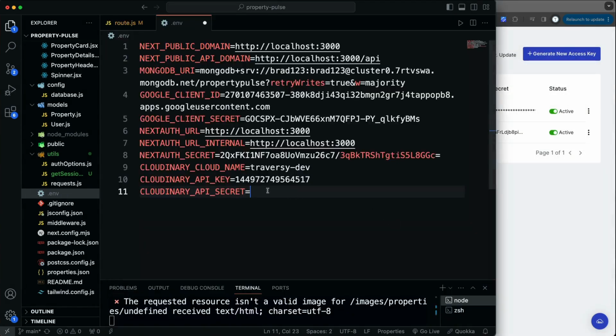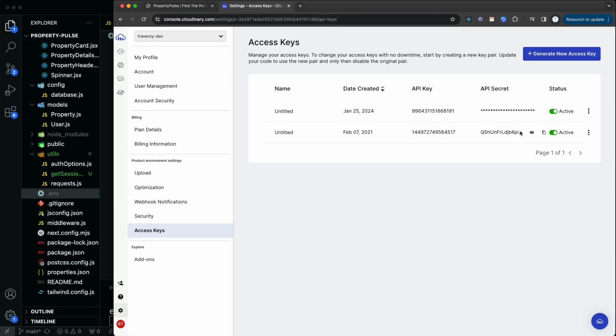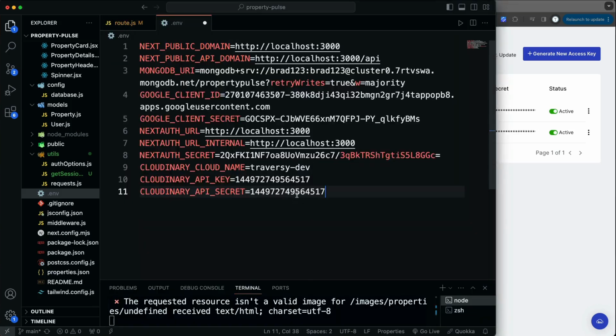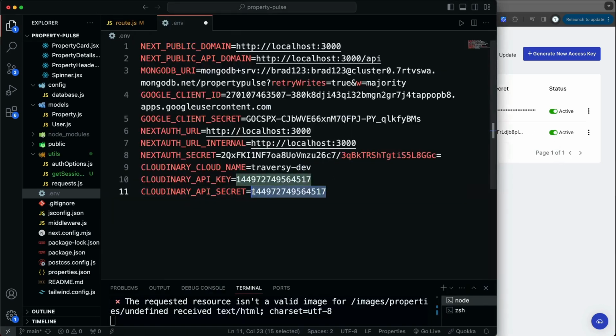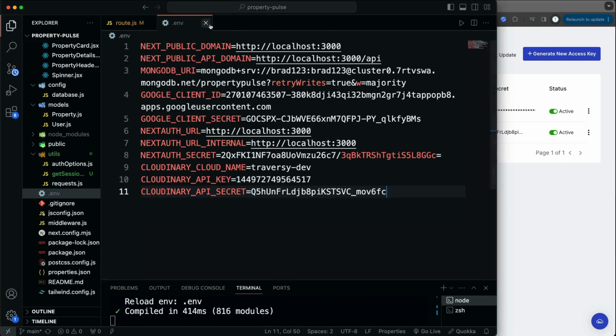Okay, so now that should be copied. Secret, paste that. Oh, here it is. Okay, so we want to copy that. Oh, I didn't click the right button. Okay, so that's the secret. So I'm going to save that.